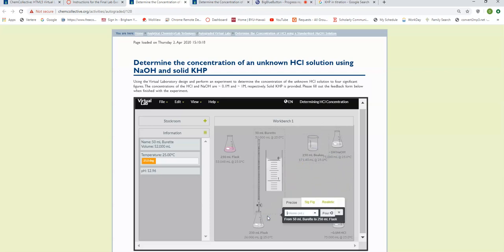So we know it's going to take about 25 mils, right? So I'll add 10 to start off with. And I can see the pH didn't hardly change, 1.26, right? I'll add another 10, 1.64. Maybe if I add 5, 1.93. So maybe I'll add 1 milliliter increments for a while. 2, 2.2, 2.4, 2.6, 3.1.